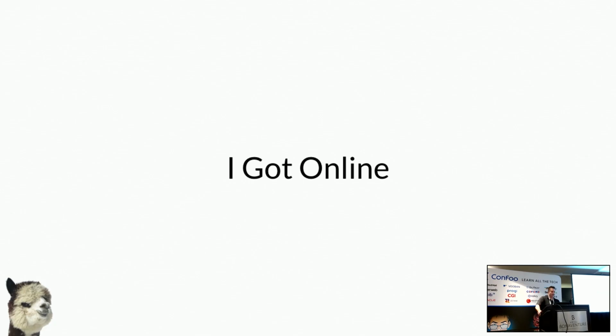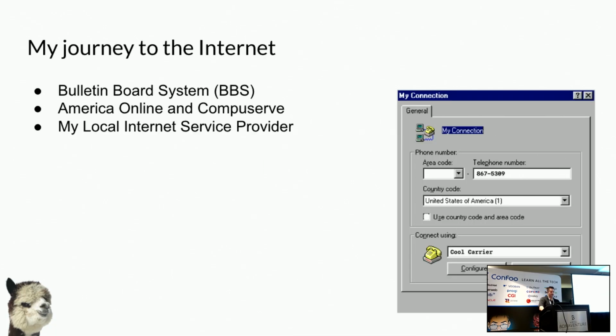So I got my computer and I got online. This is like the early 90s, so think of stuff like CompuServe, AOL, depending on how old you are. It was kind of like a walled garden back then. If you were on AOL, America Online, there were things you could go to, but it's not the internet like you know it today. And basically we had dial-up. For anybody that used it, this was on Windows, I forget up until when. Maybe it's still on Windows, I don't know. I'm on a Mac these days.